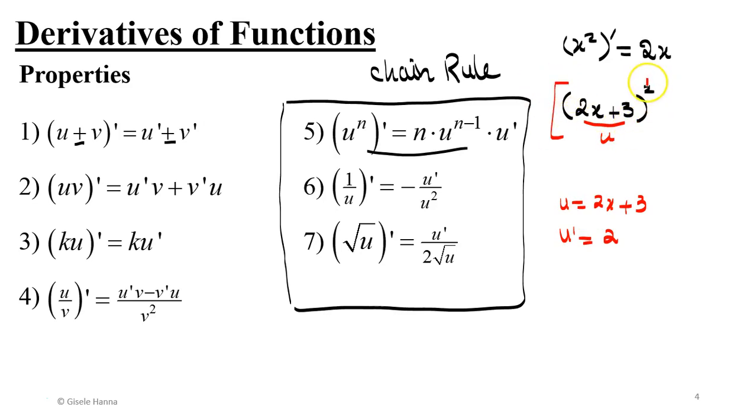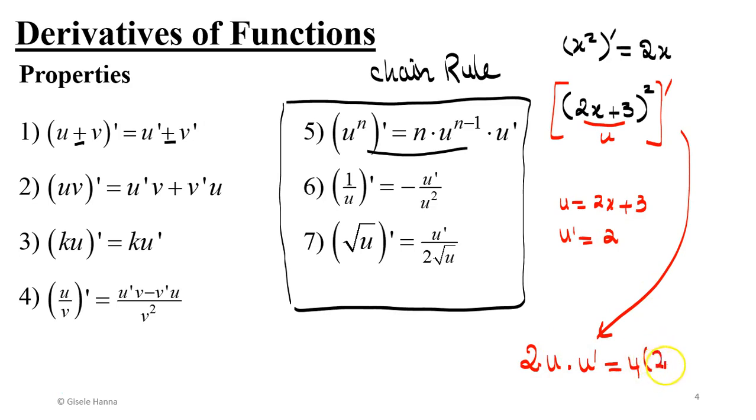If I were to go back to finding the derivative of this according to the chain rule, it's in the form u squared, so I drop the exponent, subtract 1 from the exponent, but I should not forget to multiply by the derivative of the function of x I considered here as the base. Having set u to be 2x plus 3, then u prime would be equal to 2. So replacing u and u prime, it's 2 times 2, again that's a 4, and u, which is 2x plus 3.